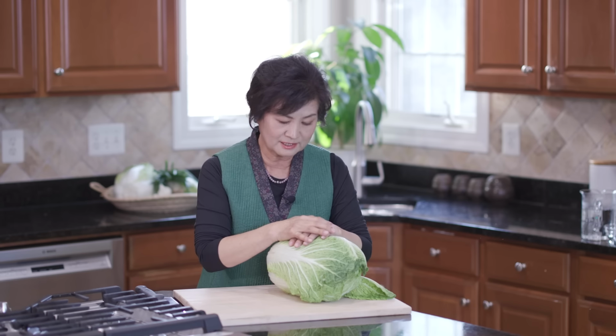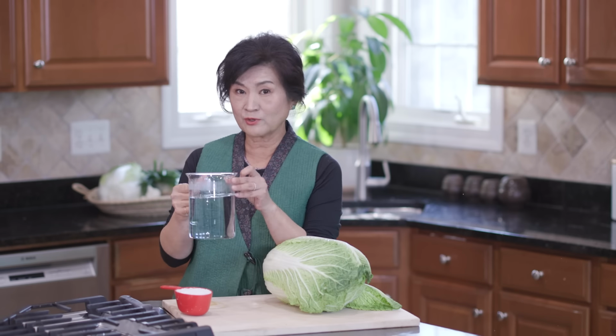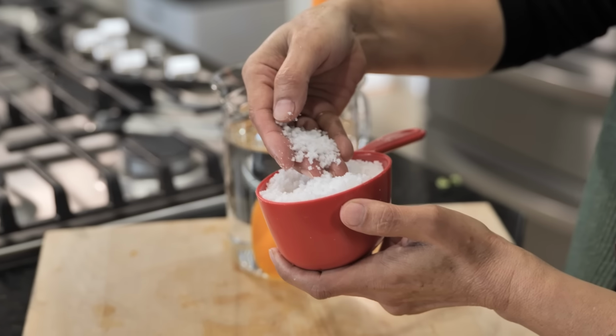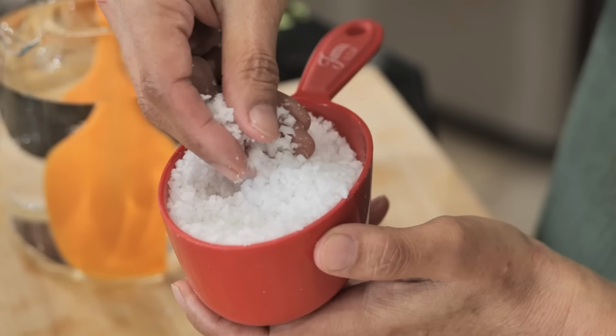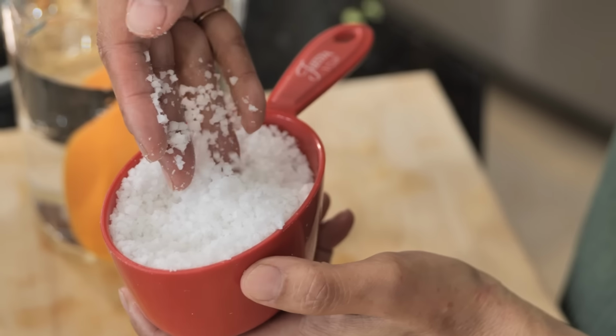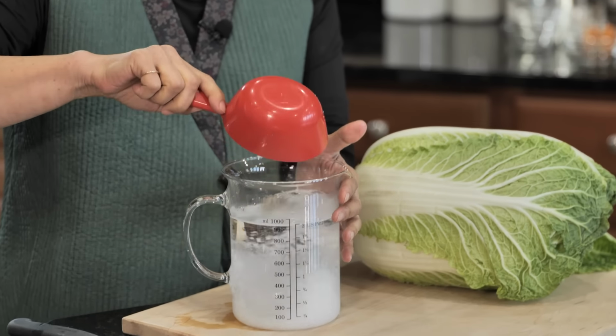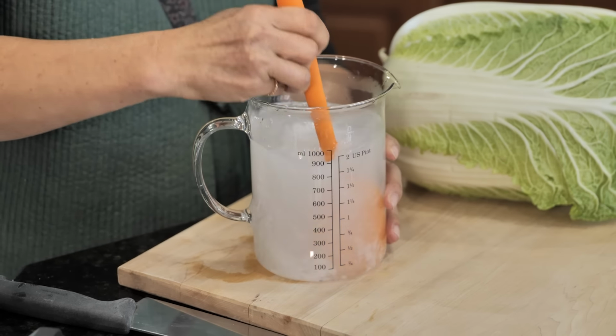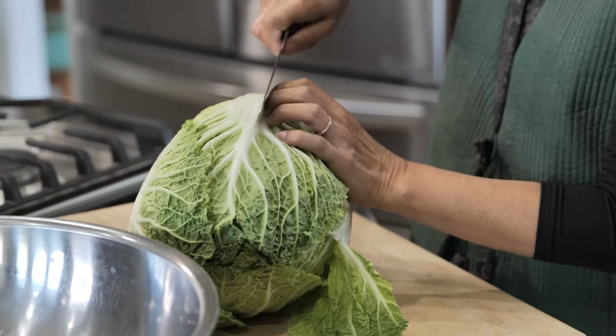We're gonna cut this up into small pieces, but before that, I'm going to prepare my salt water. I have 4 cups of warm water here, and this is Korean sea salt. 1 cup is about 160 grams. In general, I use 1 cup for like 5-6 pound cabbage. So just stir to dissolve. First, we're gonna cut this in half.